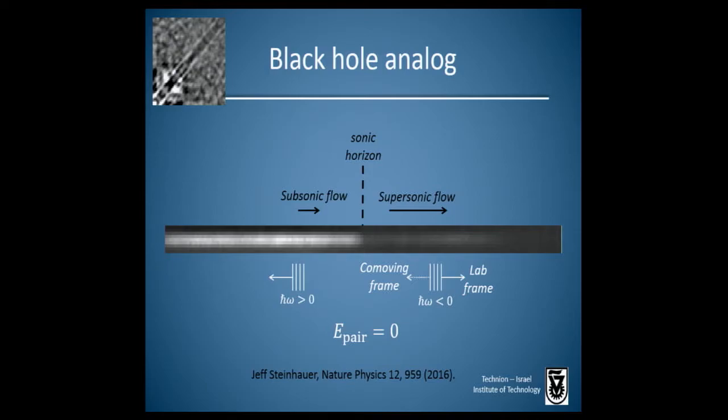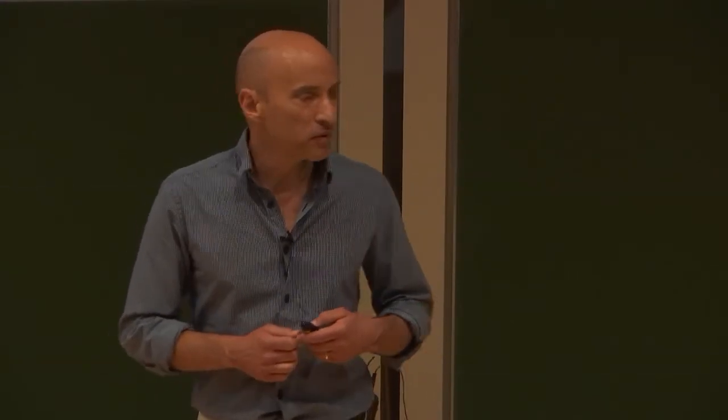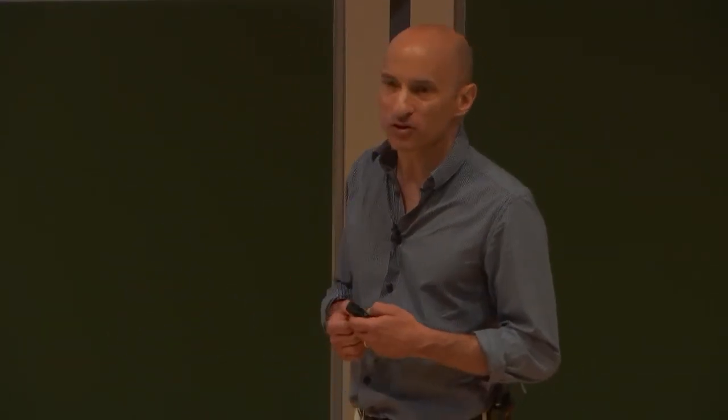And one can show that this phonon has such a big Doppler shift that the frequency is negative and the energy is negative. Now if we look at a phonon on this side, it can move forward against this subsonic flow, and it has positive frequency and positive energy. So again, we could have a pair of these phonons with zero total energy. And we would like for these pairs to be created by the vacuum fluctuations.